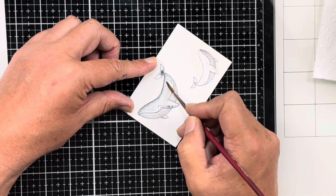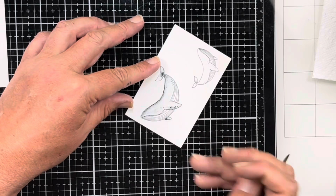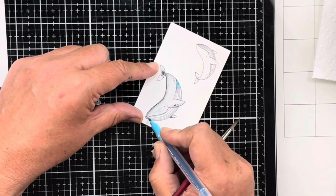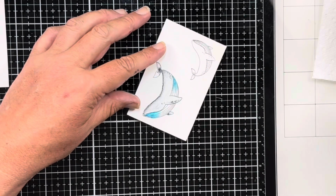So I've just dabbed that into a thirsty brush. And I am actually, hold on now, I lie. It is a number 5. I had it in the wrong place. So we are just blending that out with just a thirsty brush. You've heard me talk about that before.